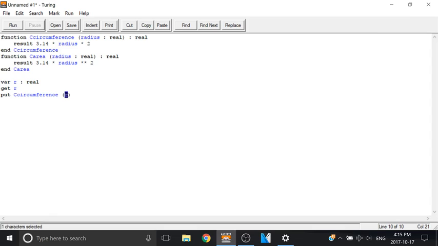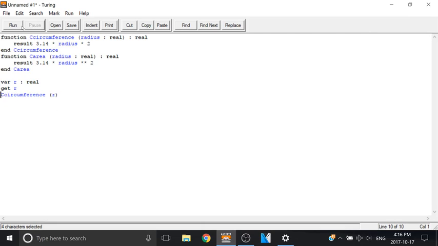Now this is saying the variable r is going to be the radius. So instead of 3.14 times radius squared, it'll be 3.14 times r squared. Now it's good practice not to keep the variables outside and the variables inside the functions the same, but you don't have to always do that.